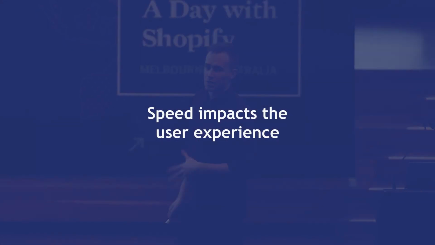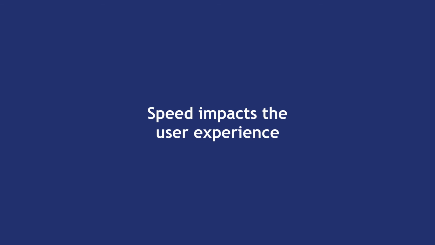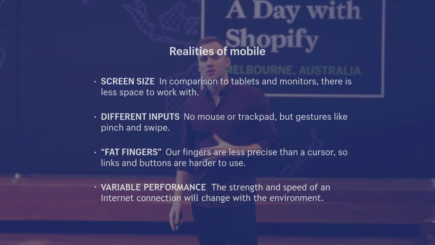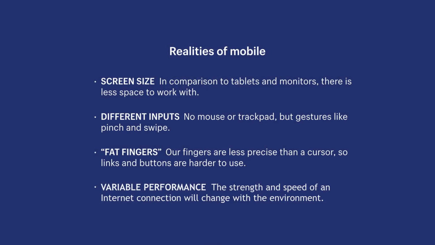Our focus today is on the user experience for small screens, and speed has a huge impact on that user experience. When I talk about the realities of mobile, I really should add one more, which is what we refer to as variable performance. The strength and speed of a user's internet connection is going to change throughout the day. It's going to change based on their environment.